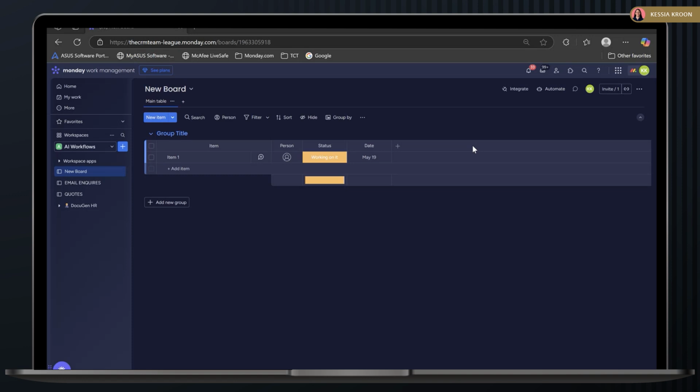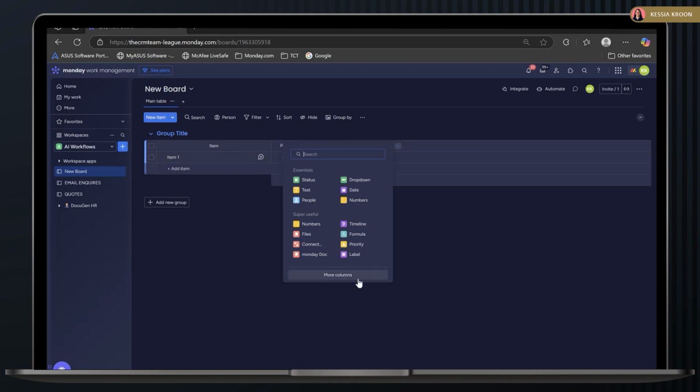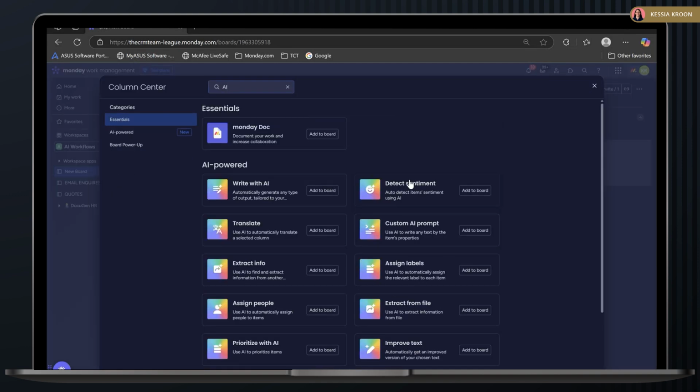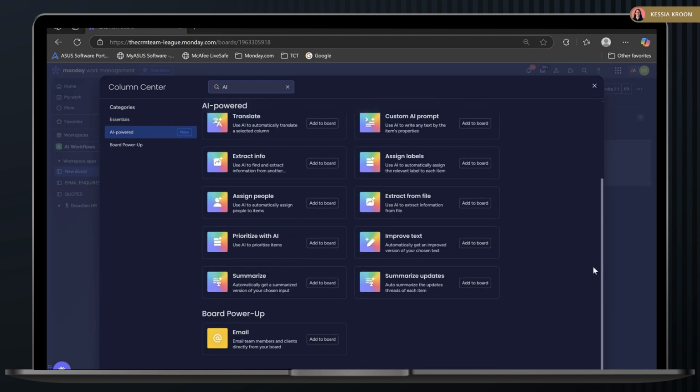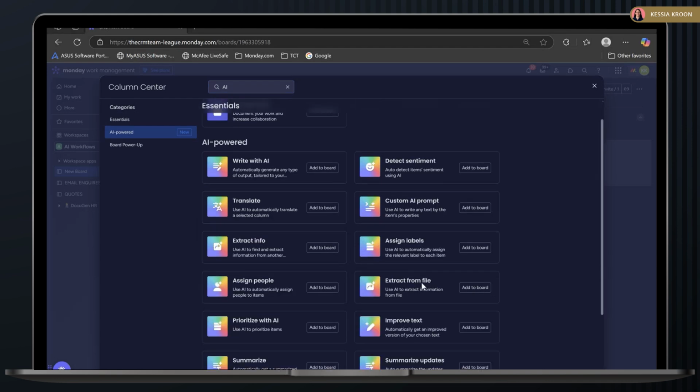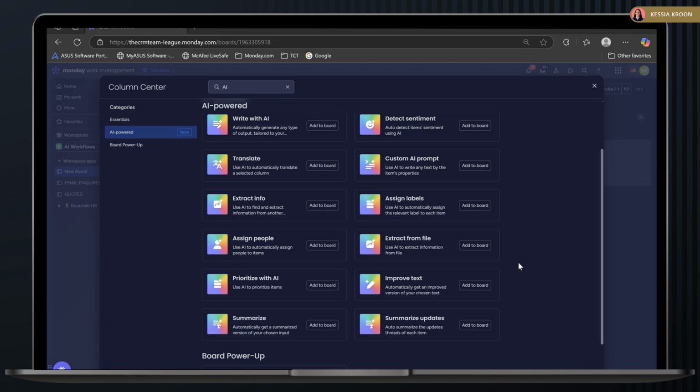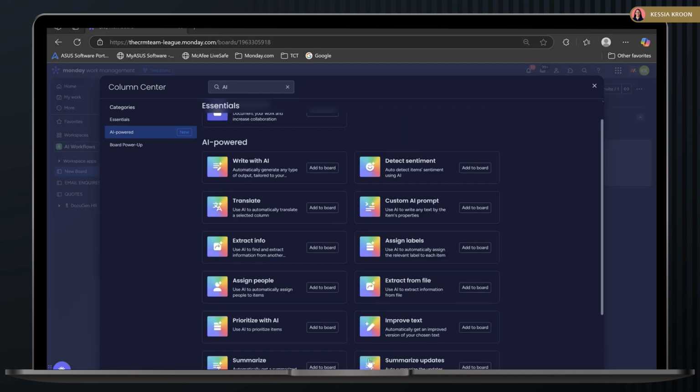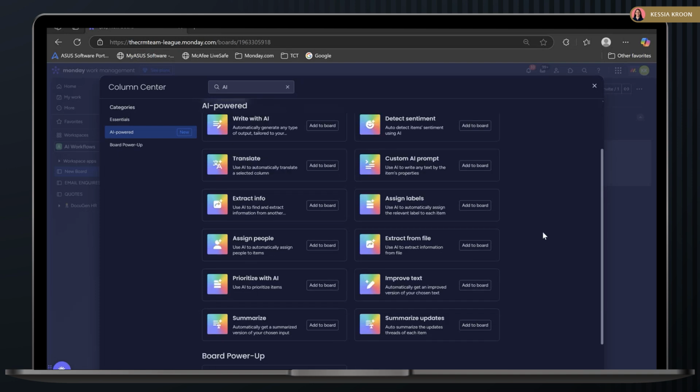So to start off, I'm going to go through just the basics, looking at the building blocks and the different kind of functionalities that are possible and available with Monday AI. If you click on the Add Column button and you go to More Columns, if you type in AI, this will now take you to a full list of all of the different functionality that is available for the AI tool set. I'm not going to be taking you through each and every one of the functions, but just to show you how many there are, I wanted to take you through this list.